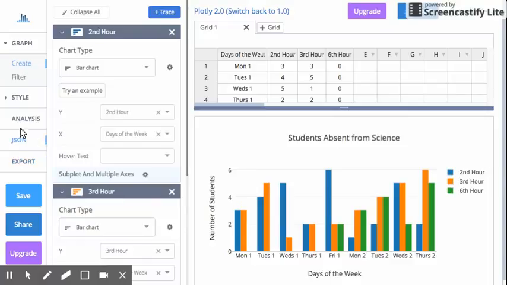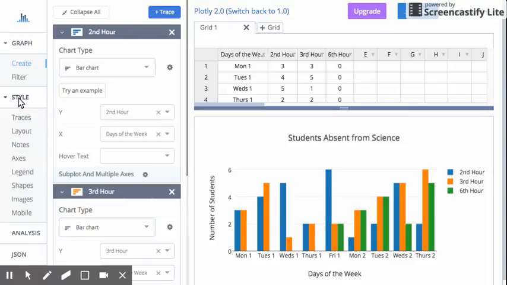If you're really savvy and you have some extra time, you can click Style and make some changes to things like the color and the fonts. But what you see here is what's required. Just make sure you have a unique name for each of the days of the week, and then it was that trace button that allowed you to add extra classes. If you set up your data table just like this, you should be successful.